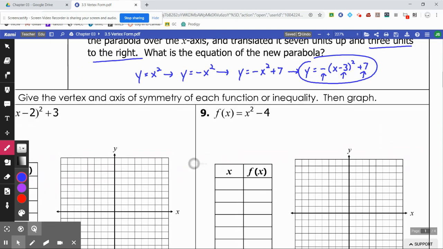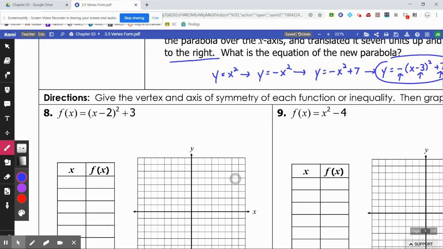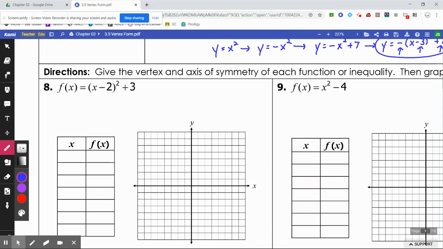Okay, now let's look at some graphs of these vertex forms. Now, let me show you how much easier these things are to graph because it's super easy to find your vertex now. Your parent function is y equals x squared. However, this one's been moved. The vertex here is at 0, 0. If you actually look at the graph of y equals x squared, again, it looks something like this. The vertex is here at 0, 0.